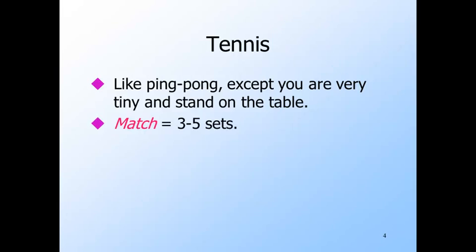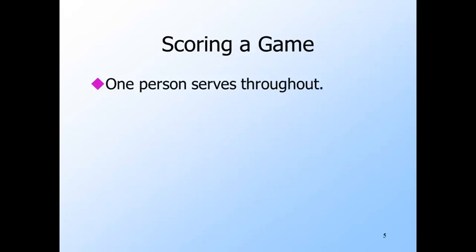The scoring system is arcane, with matches consisting of sets, which consist of games. Games consist of points where one player or the other wins by causing the other player to hit the ball off court or into the net. We'll talk about scoring a game. One player is server throughout the game.